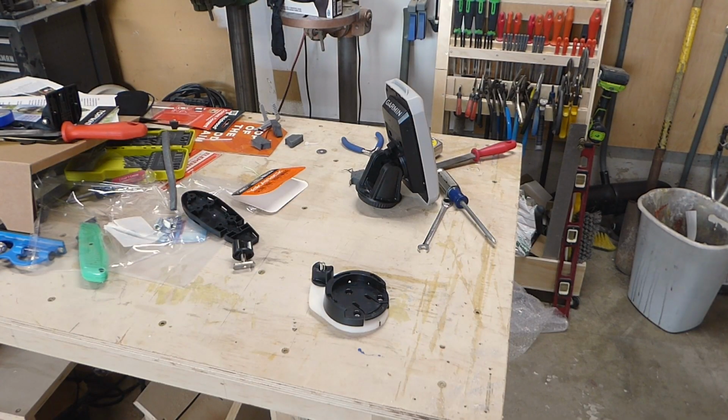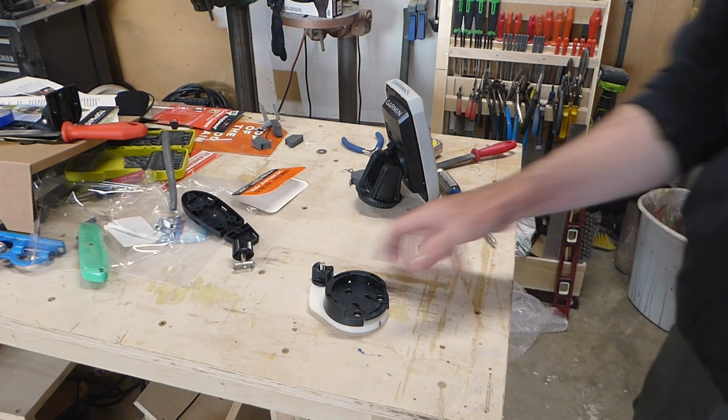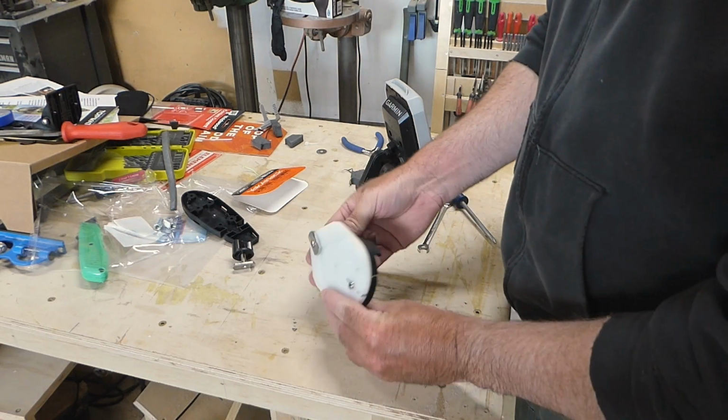Please excuse the mess. I spent all my time putting this together, and then I spent the next 3 days out on the water playing with my new kayak. But this is the little mount I made.